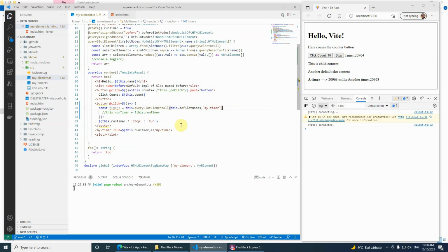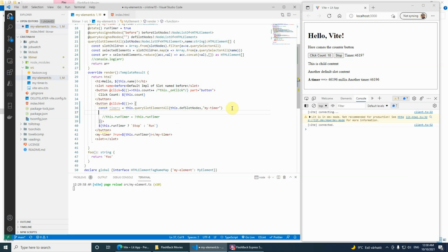But here definitely we cannot just simply use this syntax, because we have only here a list of the timers. Okay, so therefore what we can do is to iterate over them.